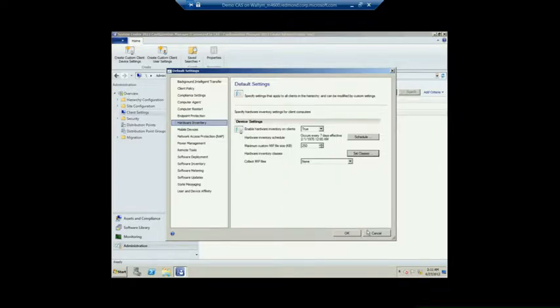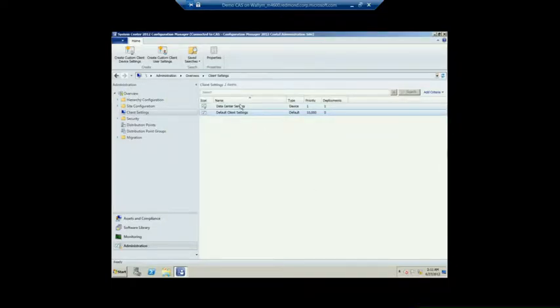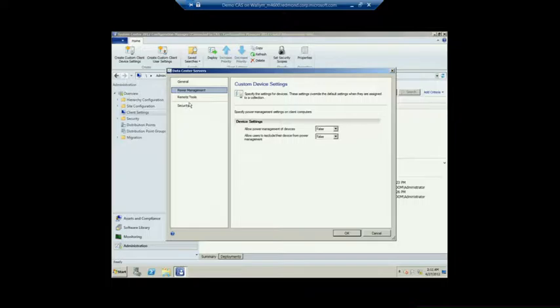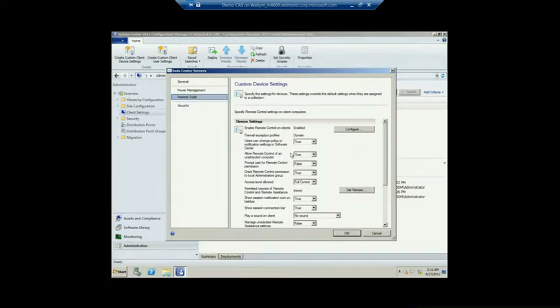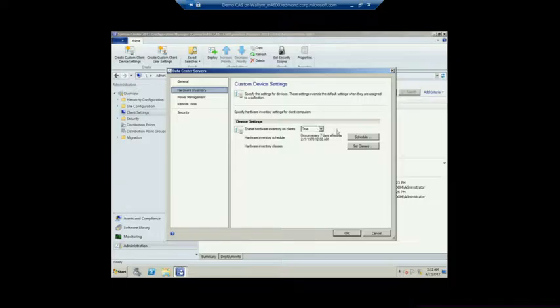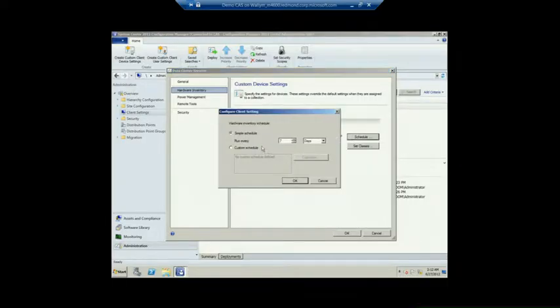So we've got our custom one, our default ones. Now John wants separate settings for his data center servers. So we'll go in here and look at the properties. So John goes in here and adds what he wants. He wants power management. We don't support power management on servers, so let's turn it off. He wants remote tools enabled, but he doesn't want a prompt for remote tools or for permission required. So when he takes remote control of one of his servers in his data center, he doesn't want to have to say, yes, you can do remote control, because there's nobody logged on there. And if John wants to have hardware inventory in there, he can go ahead and take hardware inventory. And now he can set the schedule for every month.